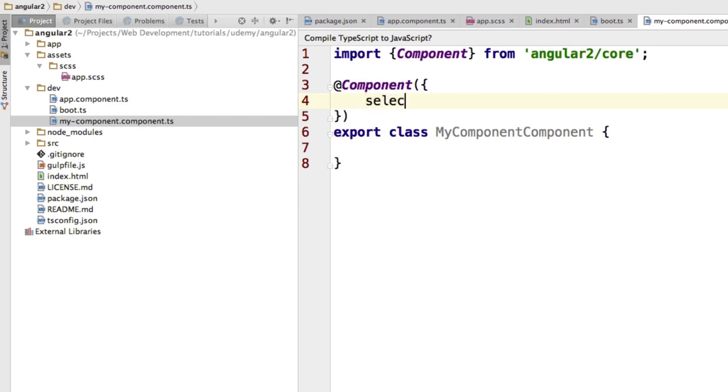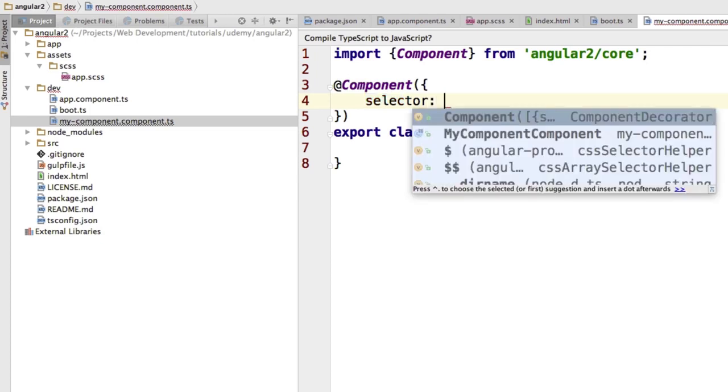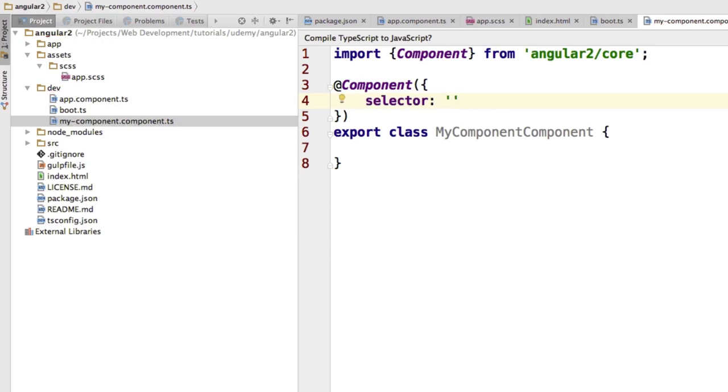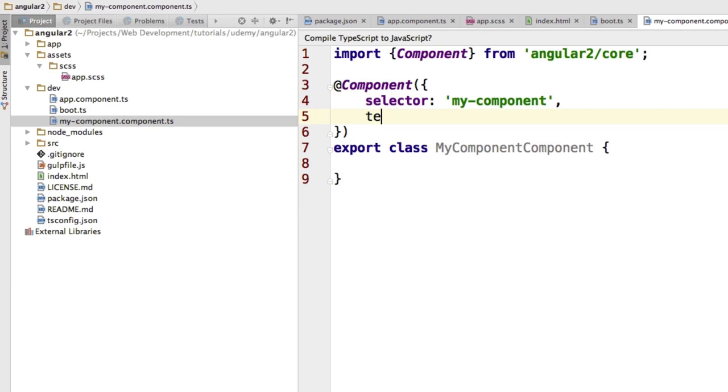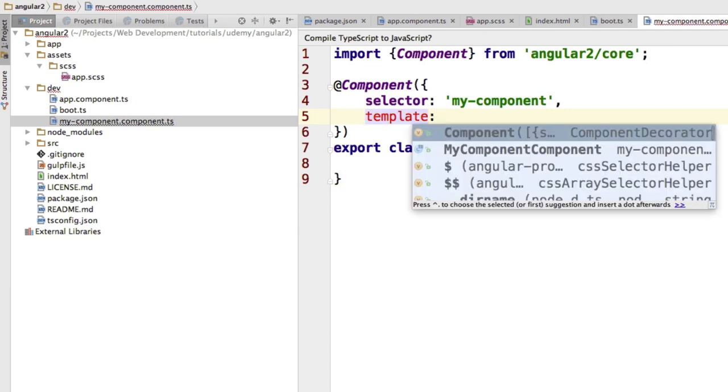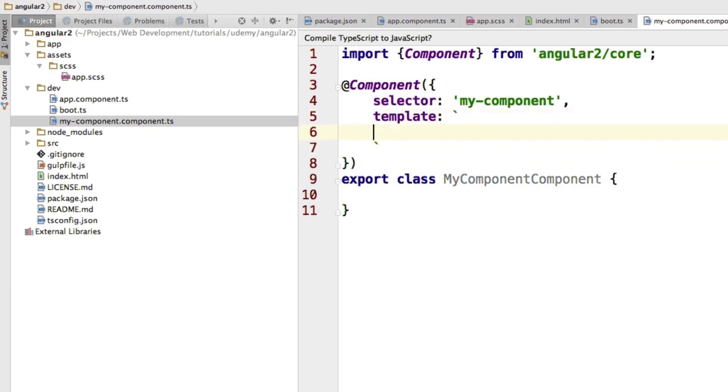First thing is we'll create our selector, so the HTML tag by which we can embed this component. And this should also reflect the name of our component. So I will call it my-component with a dash between the my and component. Then we will have a template here, and I will again use my backtick notation to have multiple lines available. And I will just output, this is my component for now. And this is for the moment all for our own component.